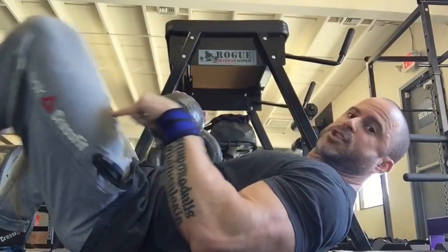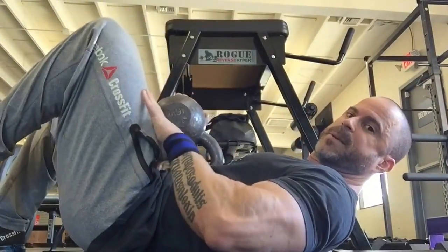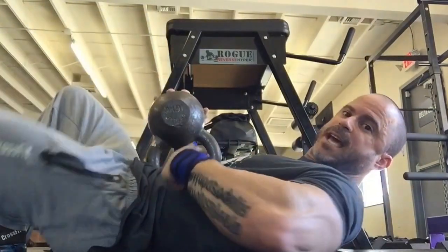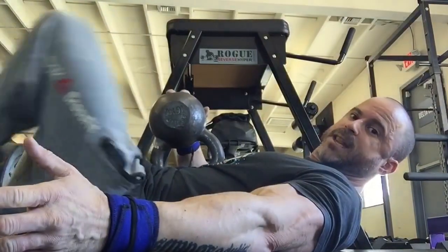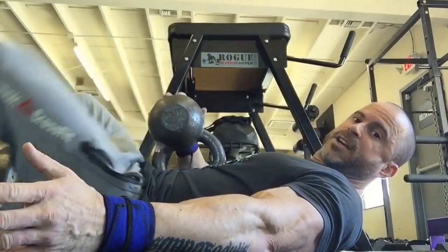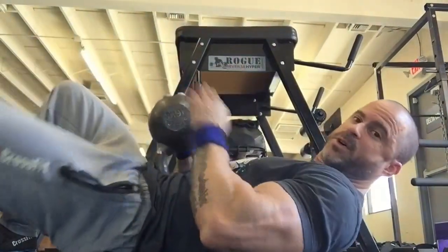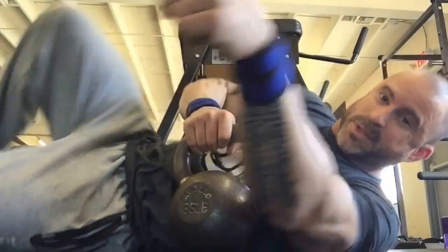Now remember the knee tracks out. It doesn't track straight up in because you wind up hitting that ledge on the acetabulum. So you just hold it and then just kick in and out. So the kettlebell's right here. I'm gonna move my hand out of the way. Kettlebell's right here. You're gonna do how many? 2 minutes of this nonsense. 2 minutes. That's number two. Undo the psoas. Yeah, do both sides.